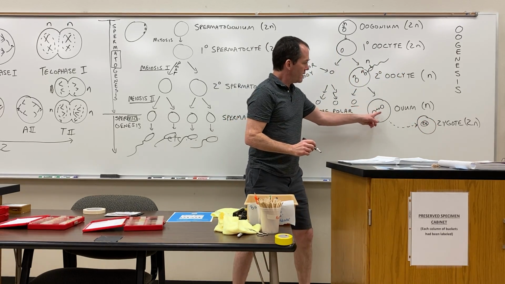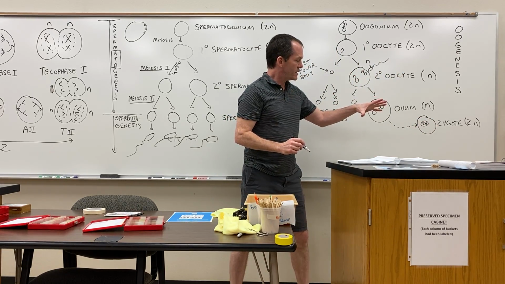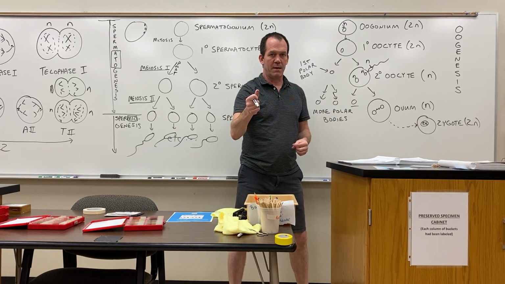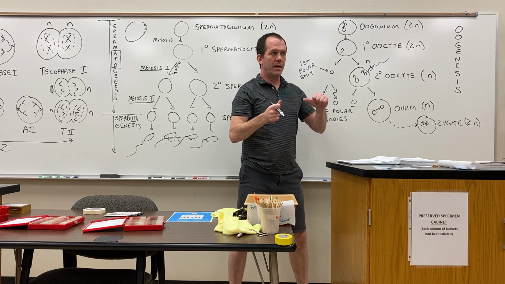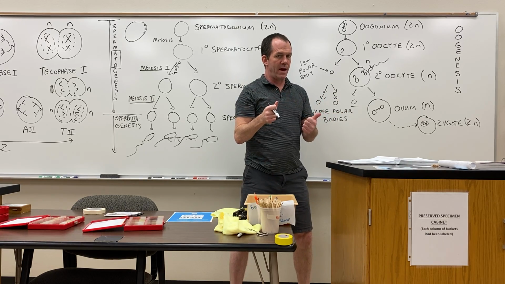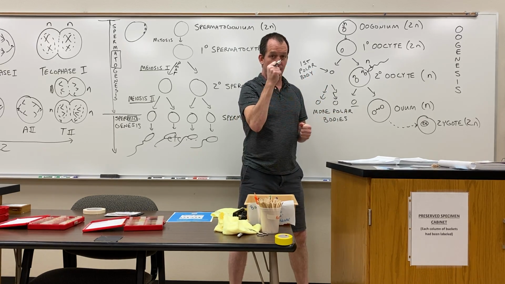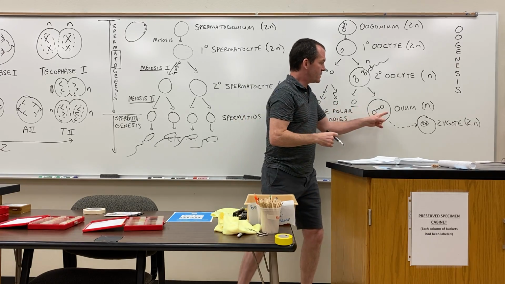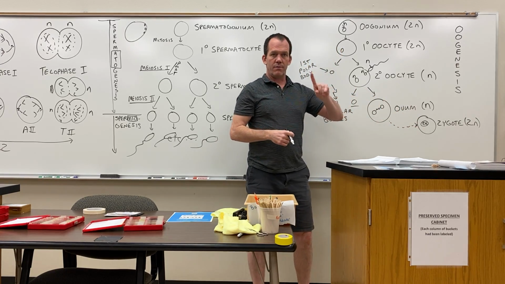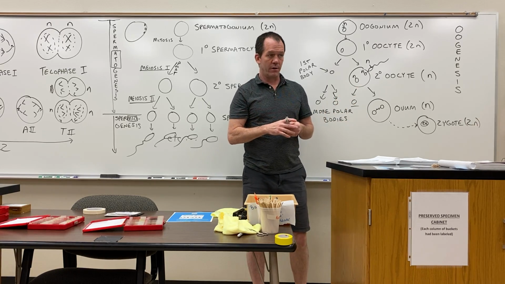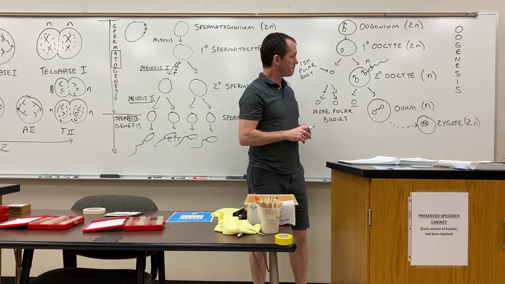So this united cell, the cell that's formed from the haploid gamete of a female meeting up with the haploid gamete of a male, once those nuclei fuse, forming a diploid nucleus, a diploid cell, that's when you call it the first stage of an embryo, which is called a zygote, or sometimes you'll hear called a fertilized egg. That's all I got.